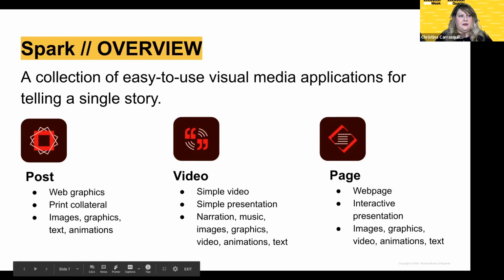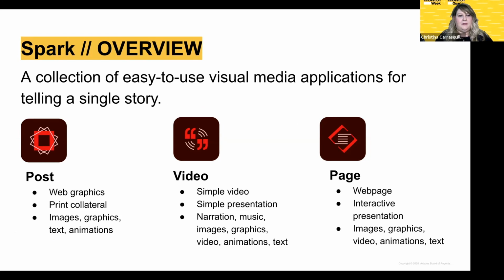All right, let's talk about Spark. Spark is actually a collection of 3 different apps. They're easy to use, they're visual media applications, and they're good at telling a story. They're not for broader purposes. So Spark Page will make one page. It's one thought, one story, not an entire website. All right, so there are 3 different programs within the Spark collection.